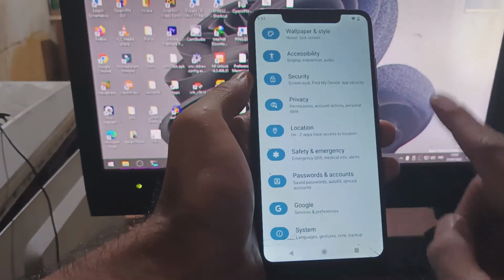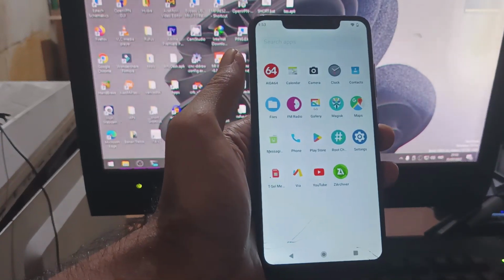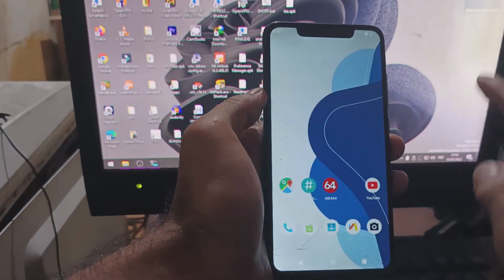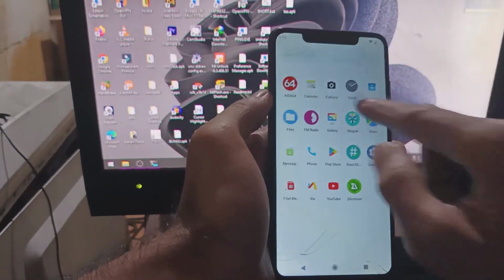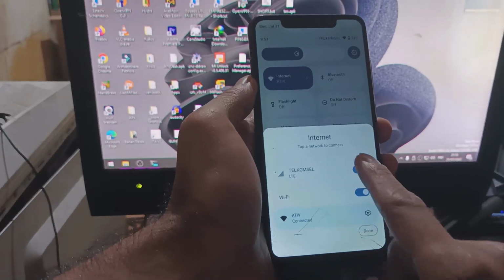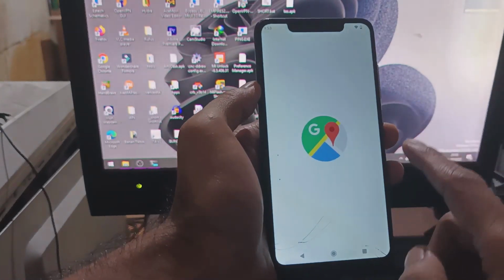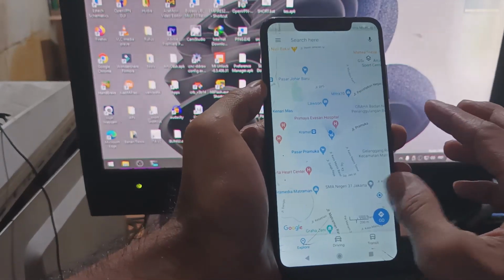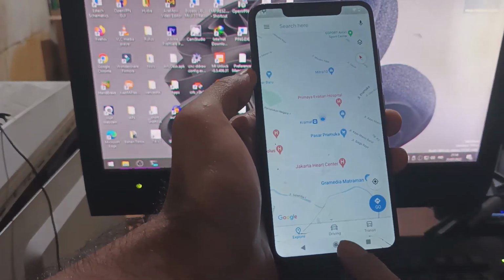Okay, let's make a quick review about this ROM, if it's quite good enough or not for daily driver. This is just a simple review. Don't hope for gaming, because I'm not a gamer. The thing I want to show you is that Wi-Fi is working and also the SIM card is working, so there is no problem with that. And next we want to test the map or the GPS, and here we go. Seems that it's working. So there is no problem with the GPS.